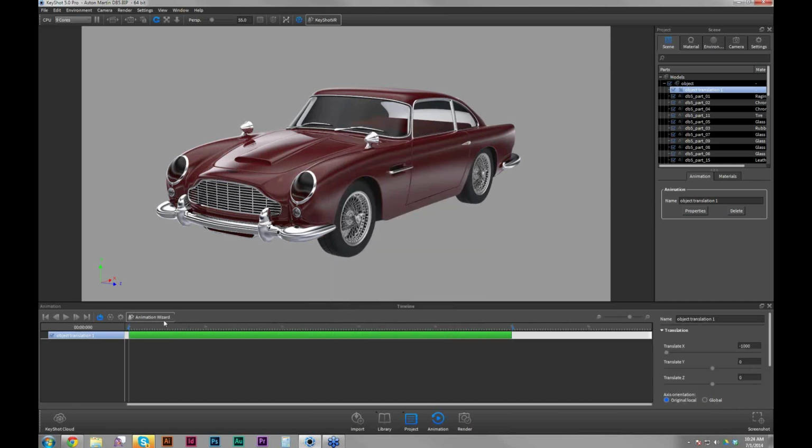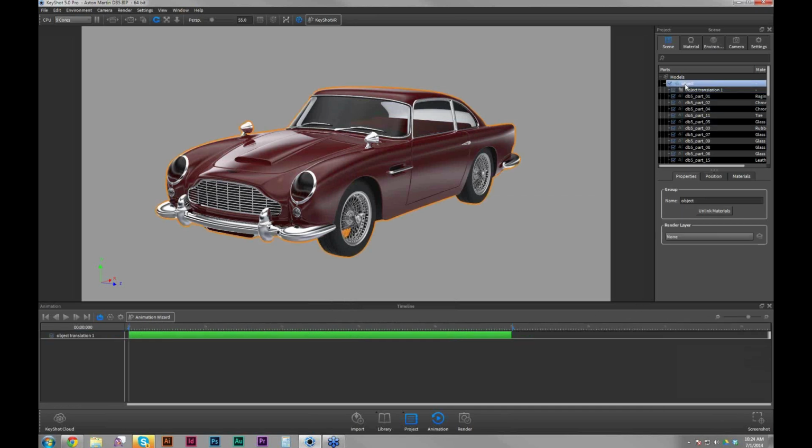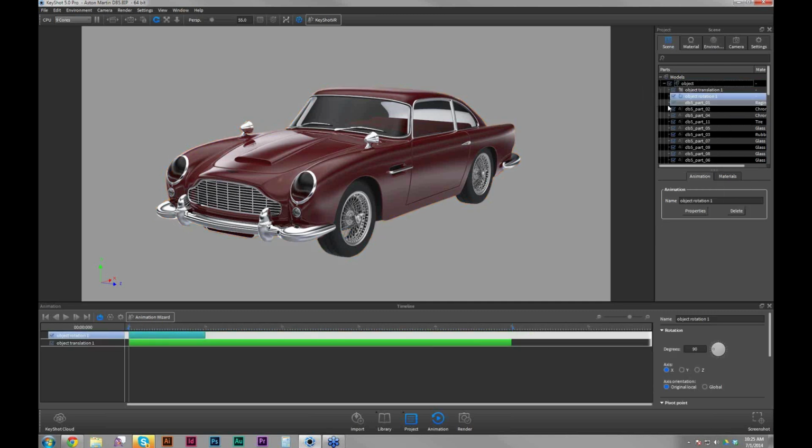If you already know how to work the wizard, you can always go to your scene tree, right-click the object you want to animate, hover over animation, and select the animation type you want to use. So I'm going to right-click the object, animation, and select rotation. This is the next animation type I want to demonstrate to you guys.